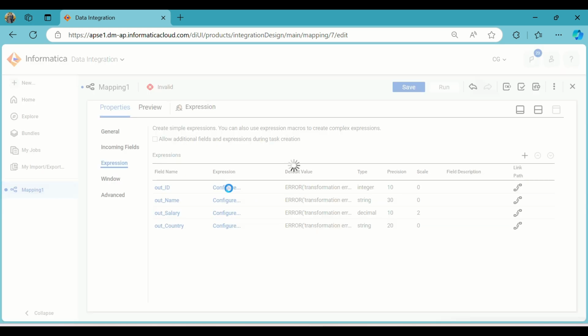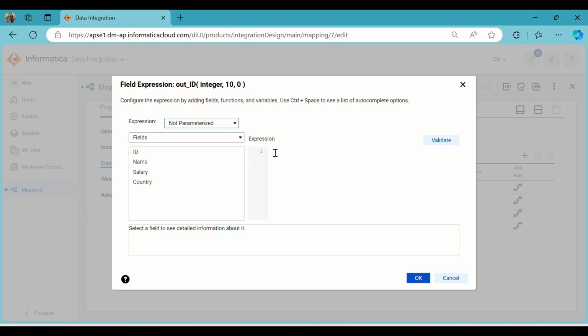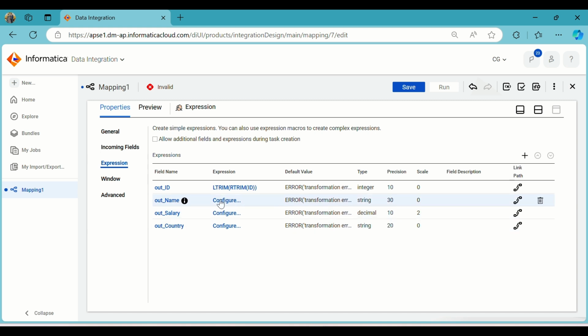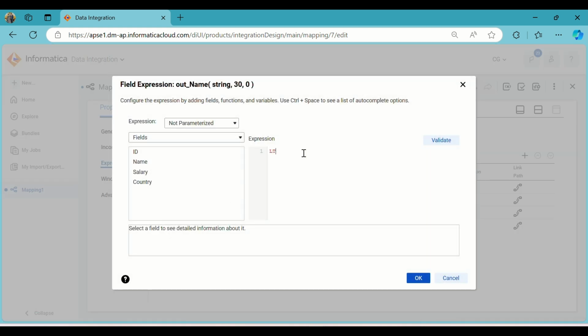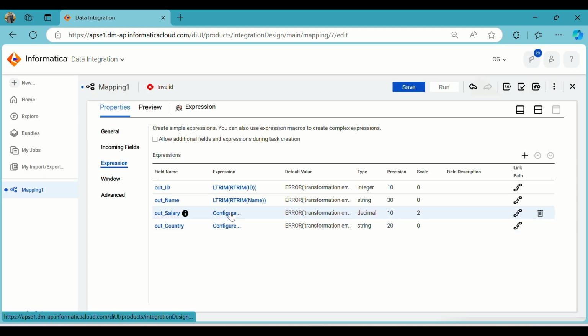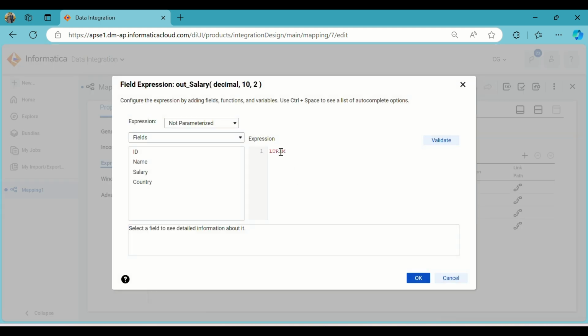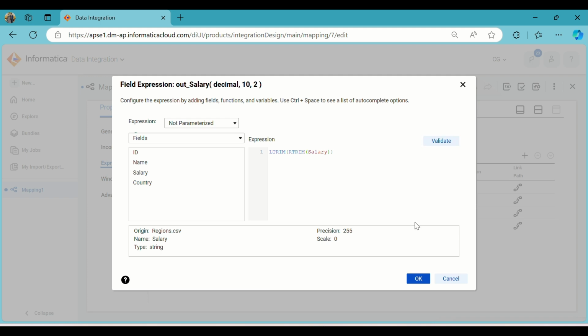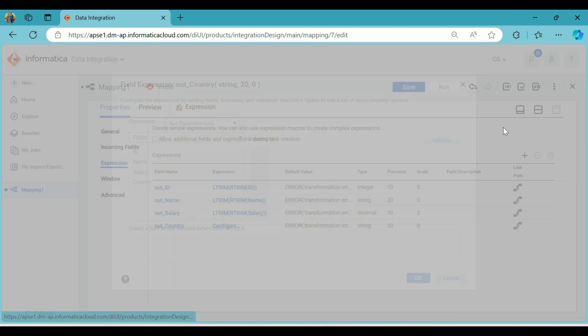I'll configure each column here. I'll trim ID, name, salary, and then country.